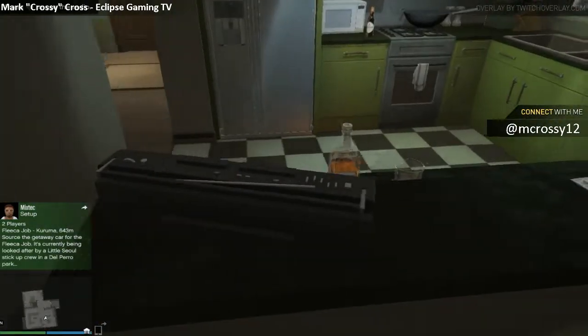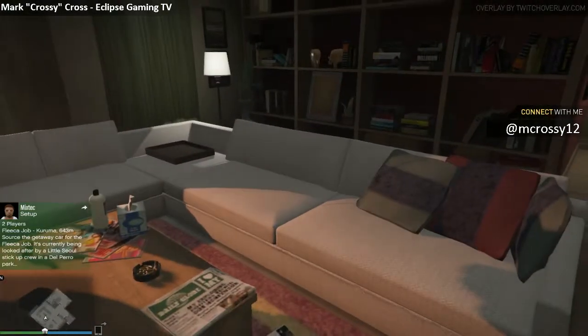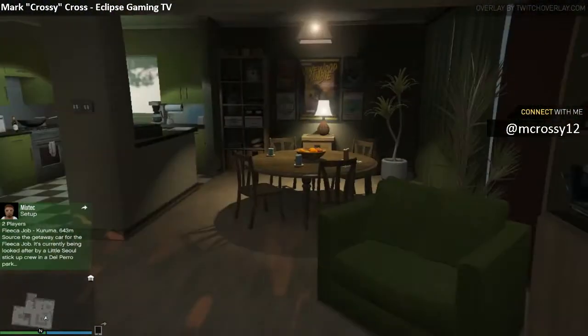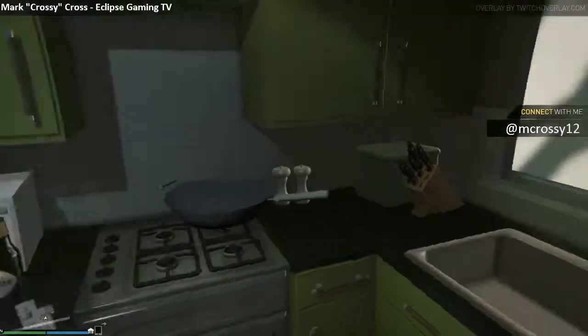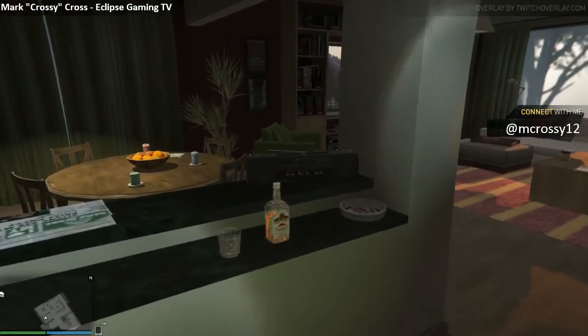But in here, I've got the all-important things. I've got TV, I've got a nice corner unit sofa. What else have we got kicking around here? Got the radio that we just looked at. Coffee machine, always useful to get me up in the morning. Got some whiskey to help me get to sleep at night.